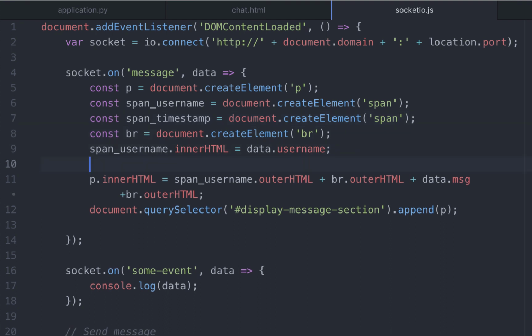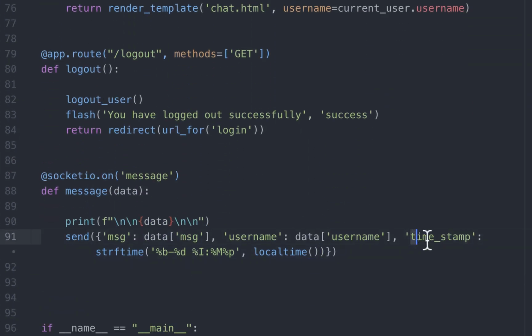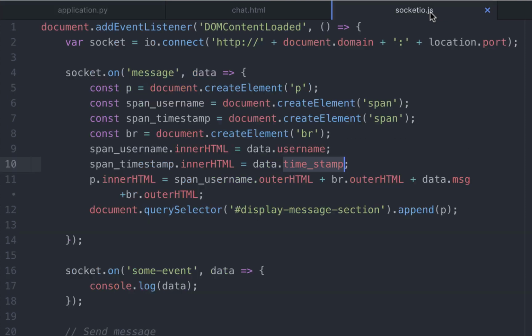Let's set the inner HTML for the span tag to the timestamp we received from the server. And the syntax is going to be the same as it was for message and username, data.time_stamp. And this time_stamp is this right here. And finally, let's append the time to the paragraph element.